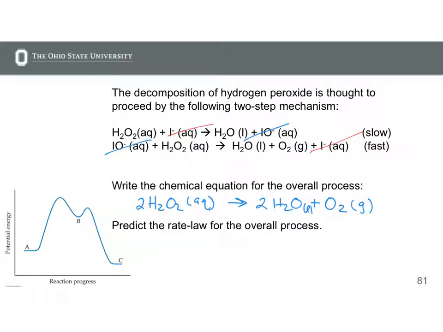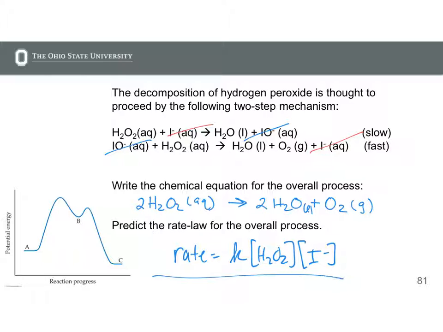Getting some good questions. So I saw a lot of rate equals k times H2O2 times I minus. And people were asking, does I minus show up, because it gets canceled out in the overall reaction. I minus in this case is a catalyst, and it can show up in the rate law. So we're going to leave it in there. The rate law is still based on that slow step, predicted as such.